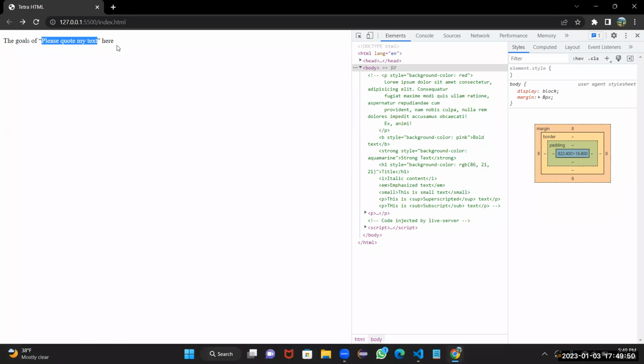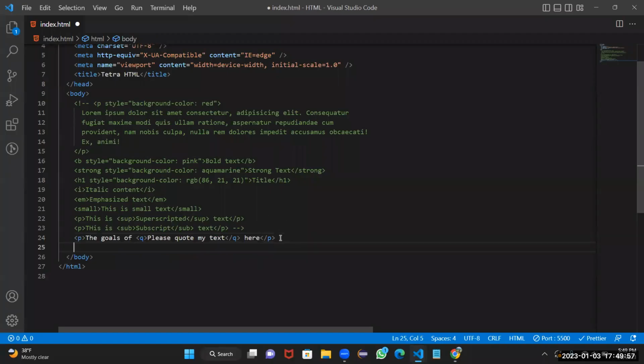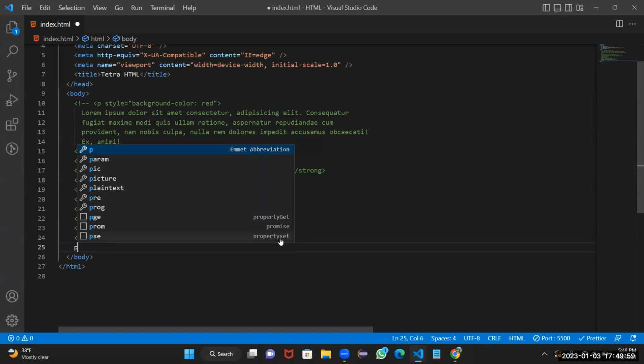This way you can use the Q tag for your quotations. And there are other citation elements like abbreviation as well. Just use the P tag.